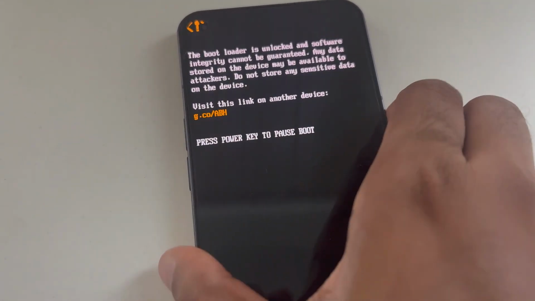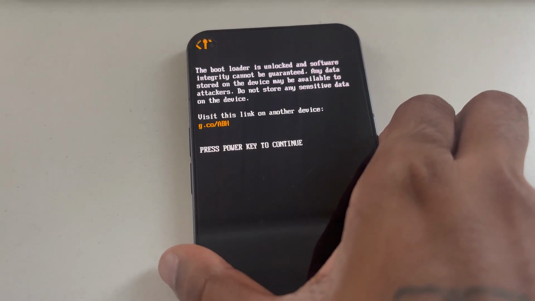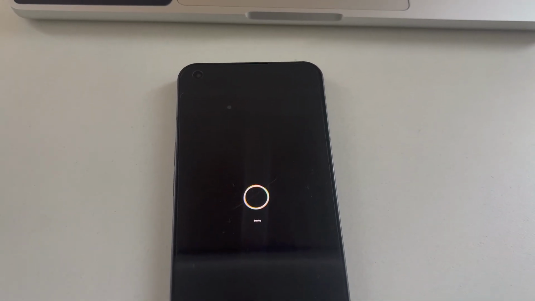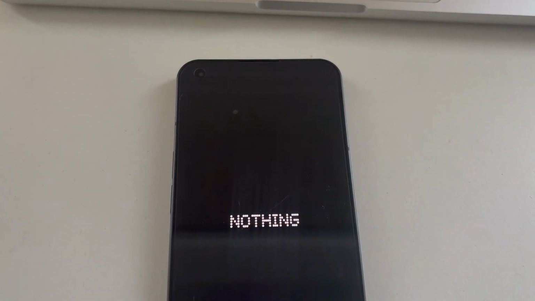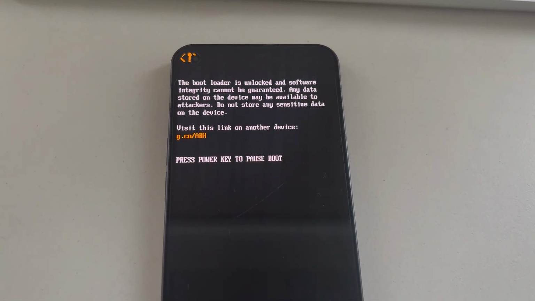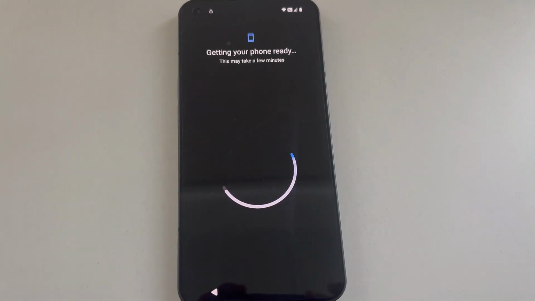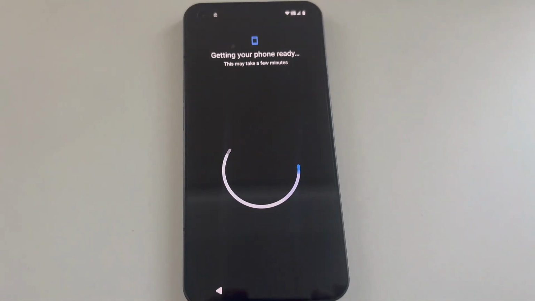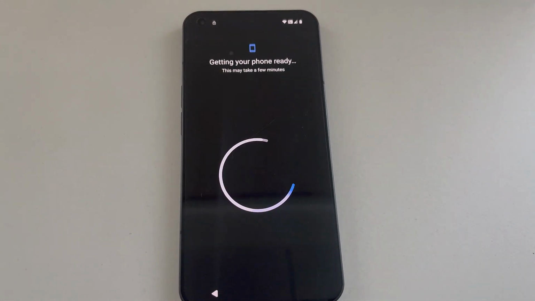Usually there is a warning, and on Samsung phones there is a different kind of warning that the bootloader is unlocked, and congratulations, your warranty is already voided. You won't be able to claim your warranty unless you relock the bootloader. The command to relock is also the same. Once this is done, your phone will be factory reset.